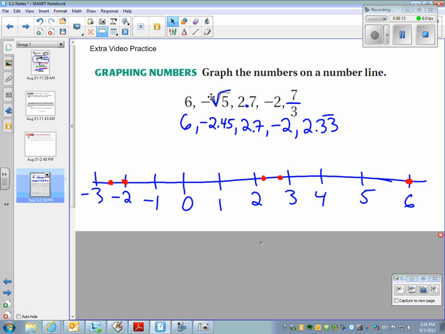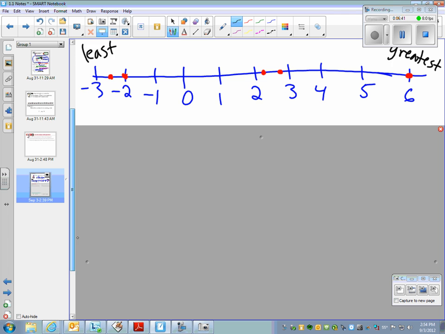The nice thing about this is that it automatically puts them in ascending order from least to greatest. So if the question asks for us to write them in least to greatest form or anything like that, this would make it really easy to be able to do that. Also, this is just kind of baby steps leading up to graphing on a coordinate plane that you've done before, but we just want to start off with the basics and then work your way up.